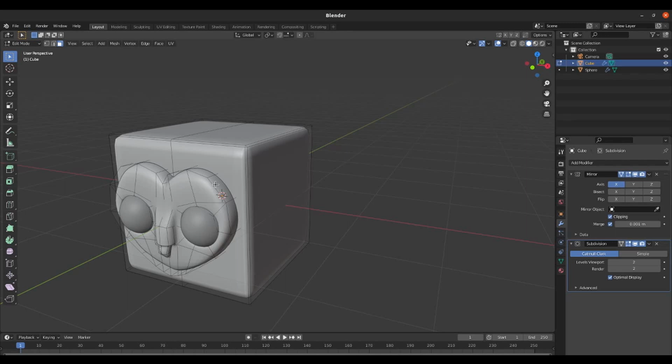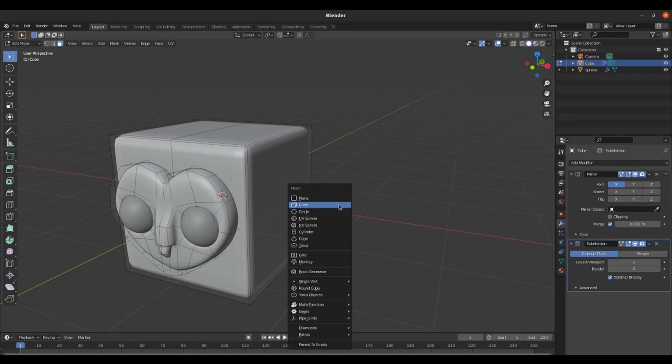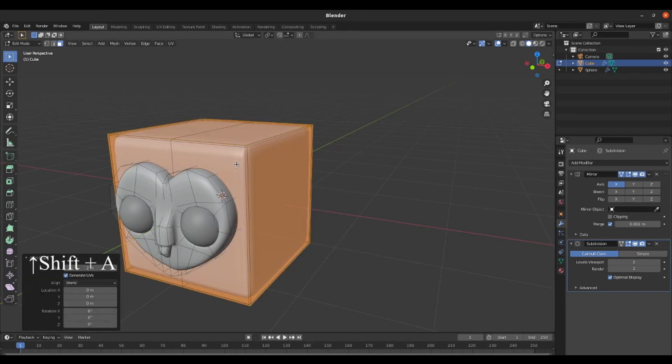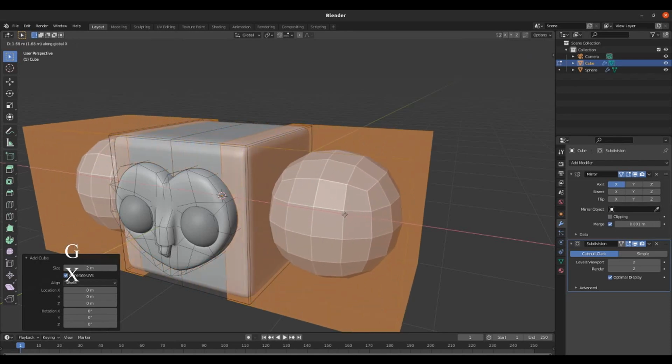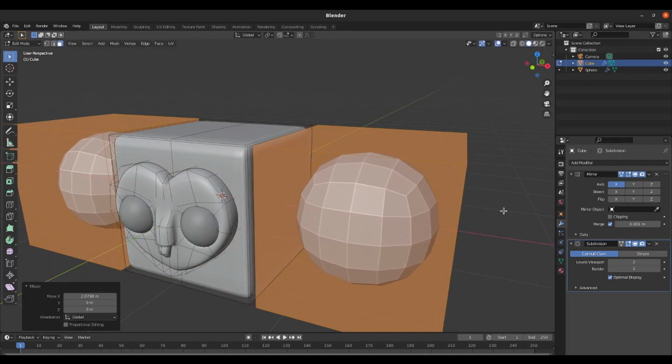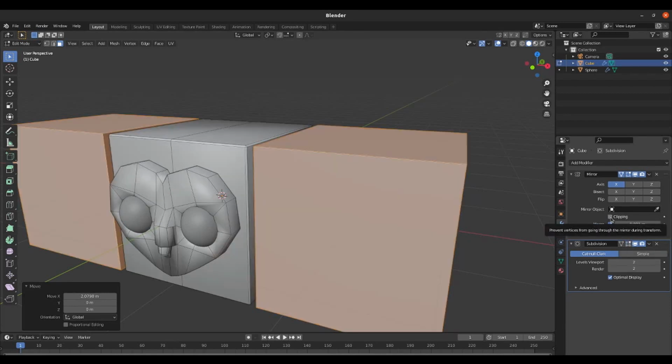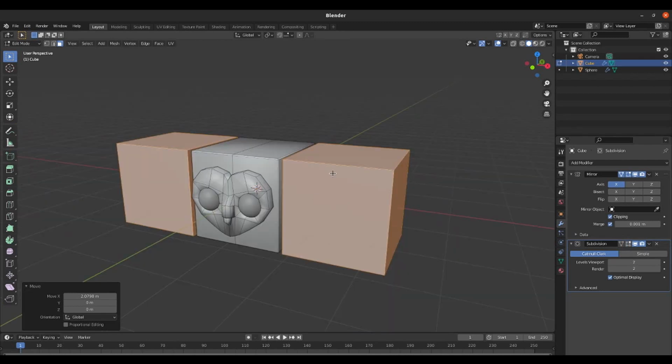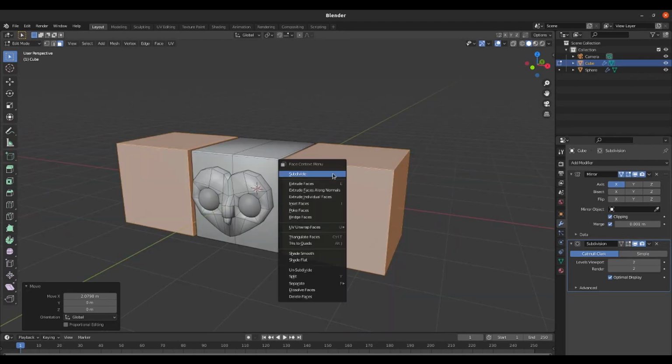With the main body selected, we need to start by going to Edit Mode if you're not there, or press Tab to go to Edit Mode. After this, turn off the clipping on the mirror modifier, then go back to the viewport and press Shift A to add a new cube. Now press G, X to move the cube away from the center. Go back to the modifier and turn off the subdivision modifier for edit mode and turn on clipping in the mirror modifier. Now right-click on the new cube and select Subdivide.